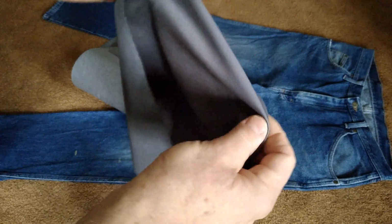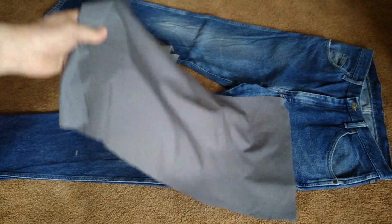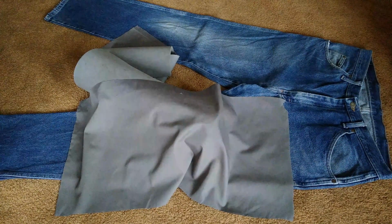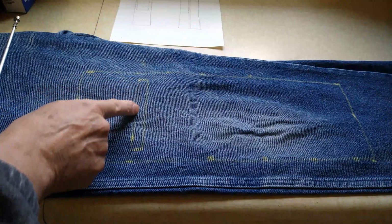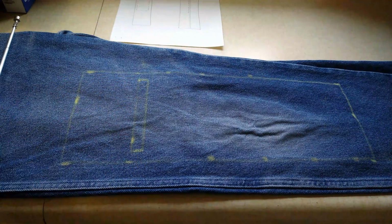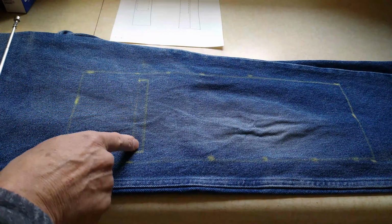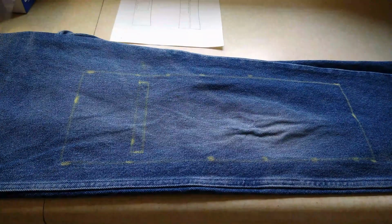This is just some material off of an old spring jacket. You could use any color. Silver goes well with blue, so that's what I hope to use. Again, it's just scrap material. We'll cut a window in the denim. This is just an old pair. You may use a new pair, you may use an old pair. We'll be cutting a window in here to be able to place this through it underneath of the patch.